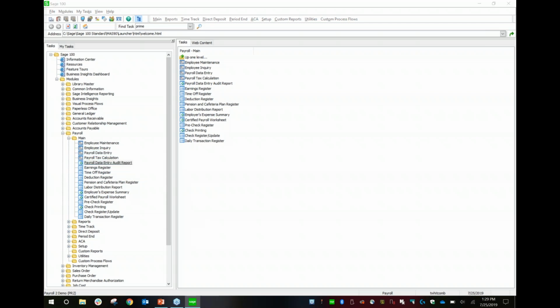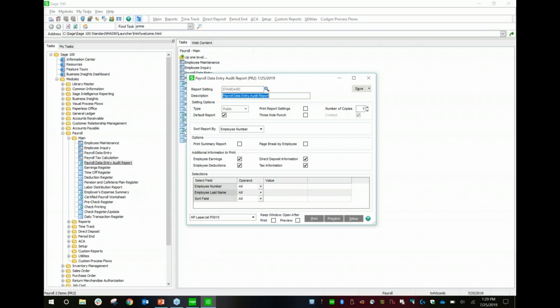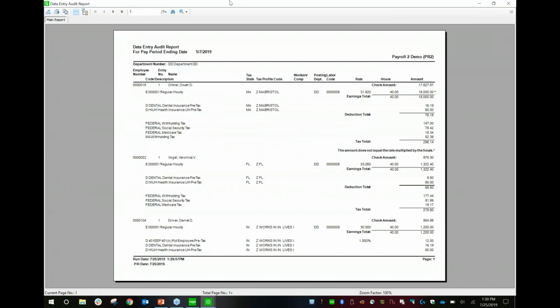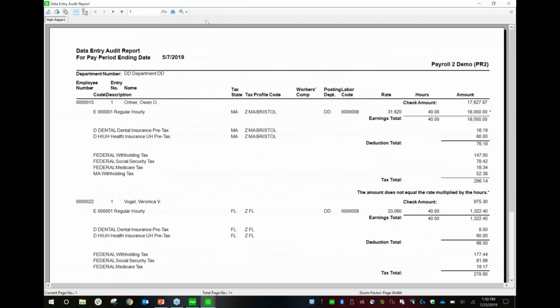Then it's no different. I would have still done my same payroll data entry audit report that we always have printed for years and years in the system. You would have been able to review that. You're going to notice that the layout of the payroll data entry audit report is slightly different. It's all Crystal based now. So all the reports in payroll are Crystal based, which means they're all editable. They're all changeable in the system. It's not like how it used to be where it was DOS and you couldn't touch it. All these reports now have the ability to be edited in Crystal.